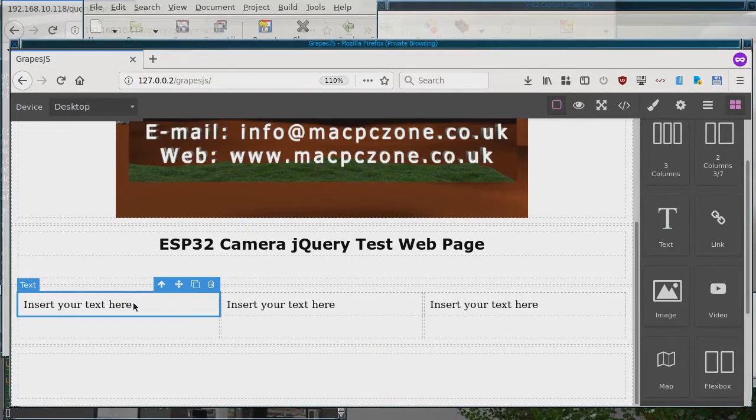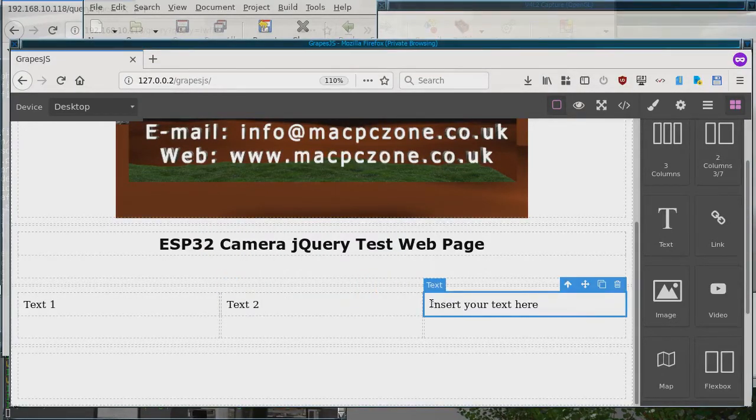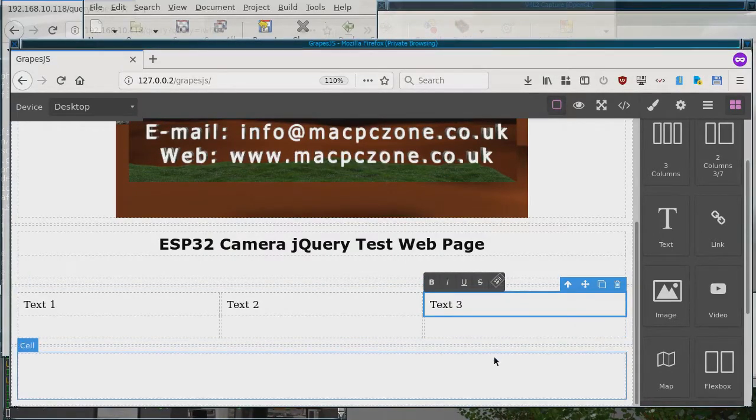I'm only going to give it sort of general names because this is going to be replaced later on. Alright, so that's the text.